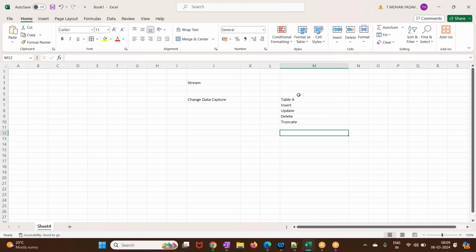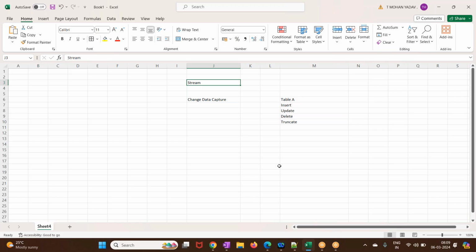If you perform any of these operations, there will be a change in the data on this particular table. What a stream does is capture all the changes that have happened on a particular table. It could be any table. We are going to name it the source table. All the data that got changed on a particular table will be taken care of by streams. Let us see practically the importance of a stream, and why we need to capture the changes on a table.